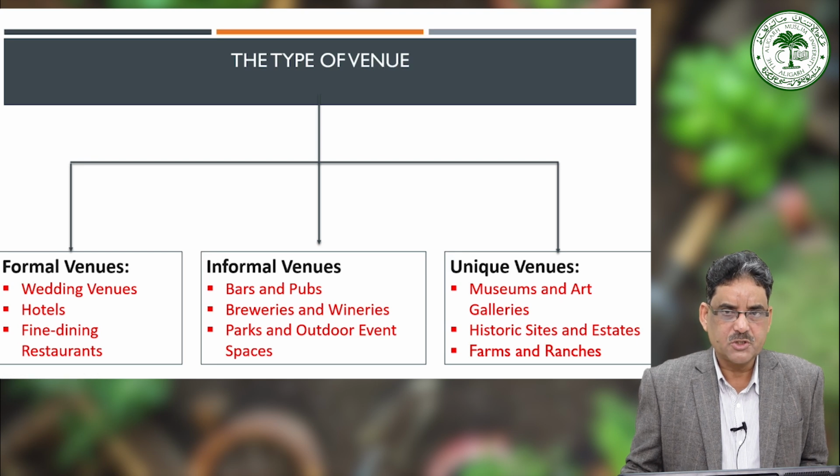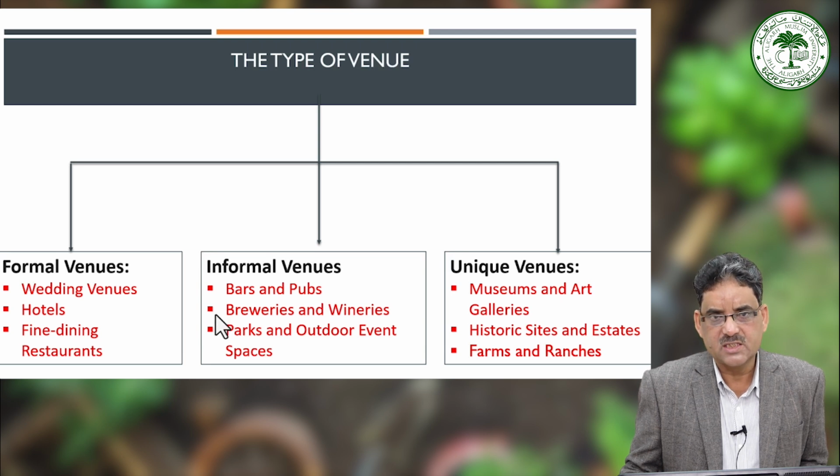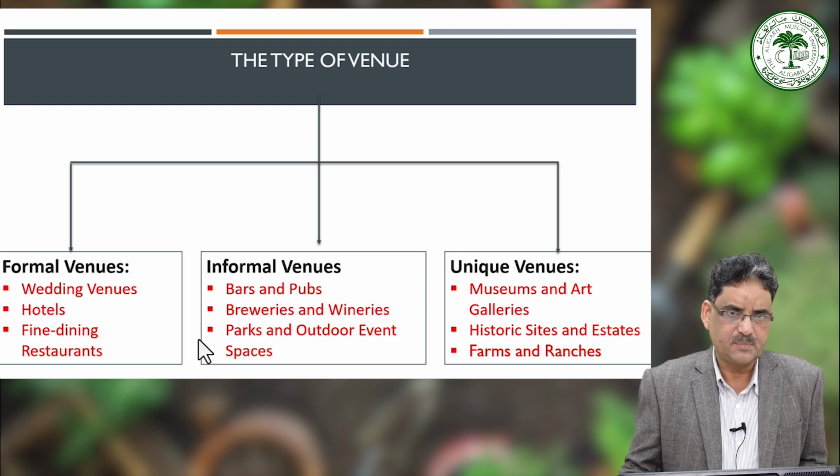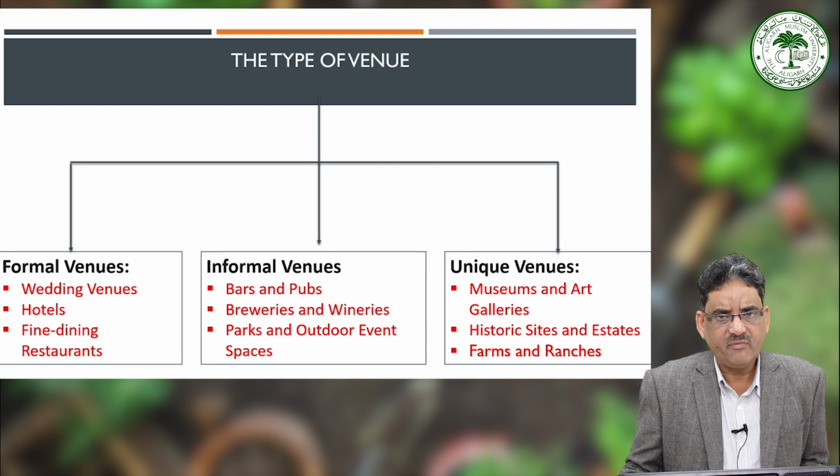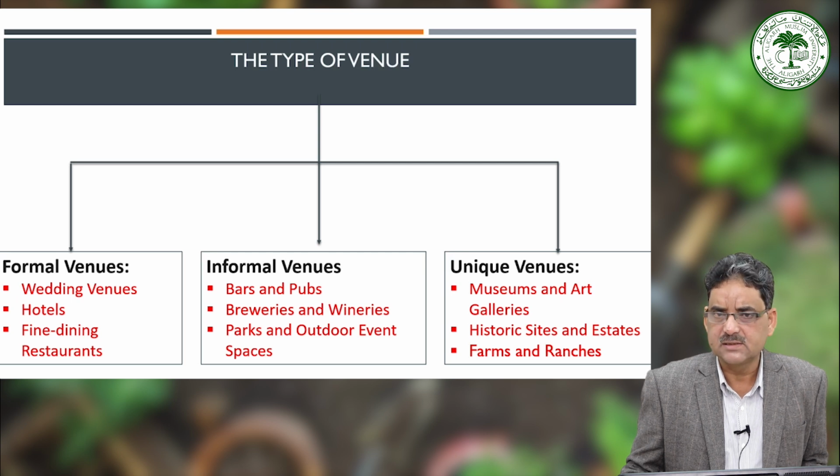The type of venue is a crucial factor when planning its landscaping, as it dictates the overall style, function and elements best suited for the space. Here is how different venue types influence the landscaping: formal venues, informal venues, as well as unique venues. Formal venues, including the wedding venue, often feature elegant and romantic landscaping elements like rose gardens, manicured lawns, fountains, and sculptured hedges.